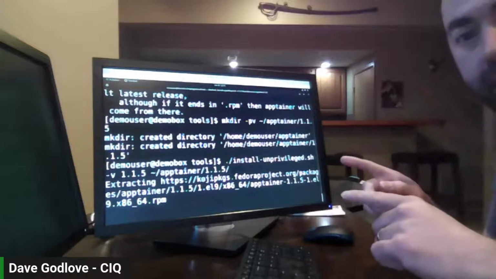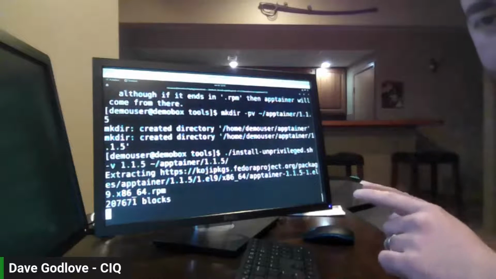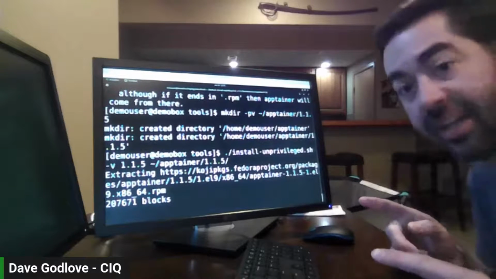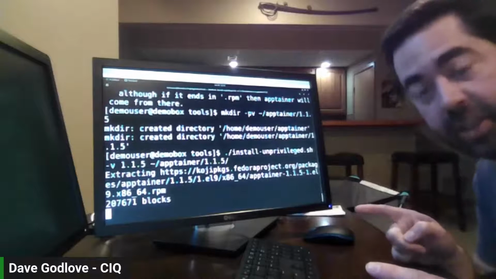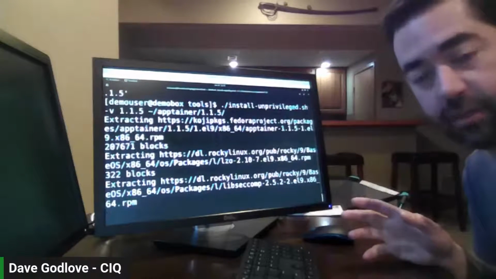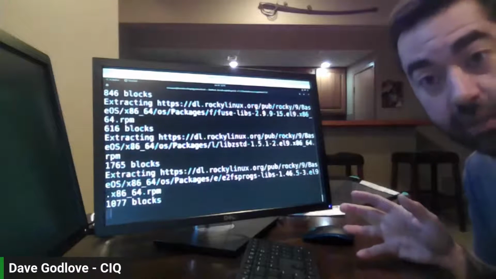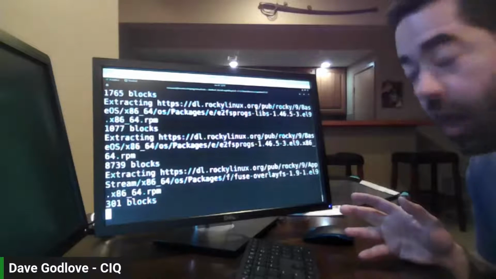Now, what's going on here is actually really cool, because it's downloading RPM packages and extracting those RPM packages. Normally when you're thinking about RPMs, you're probably thinking about installing things using something like DNF or Yum, which are obviously privileged operations, which you can't do unprivileged.